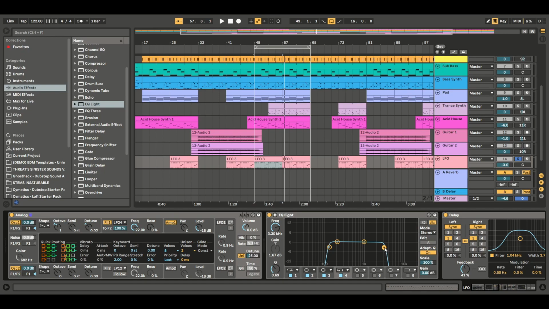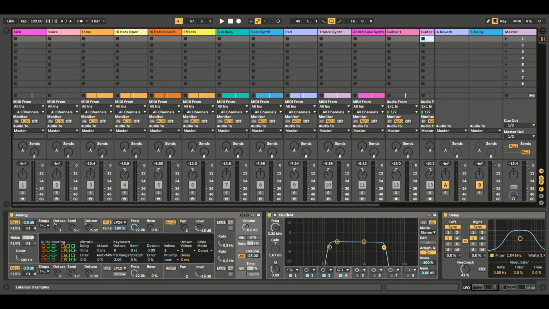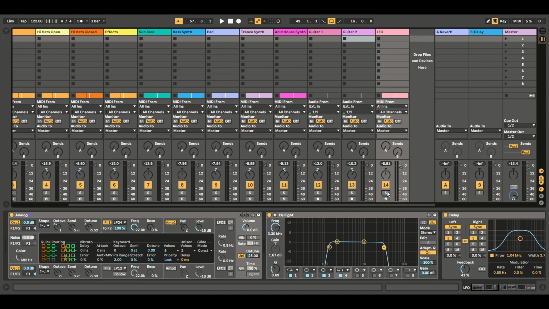And I think we need to pan it a little bit in the mix. So I think we'll work with this. I kind of see this as part of that stereo mix alongside the pad. So I think we need to roll it off to the right in the stereo mix again, just to give it a bit of space. And let's have a quick listen to that and see how that sounds.